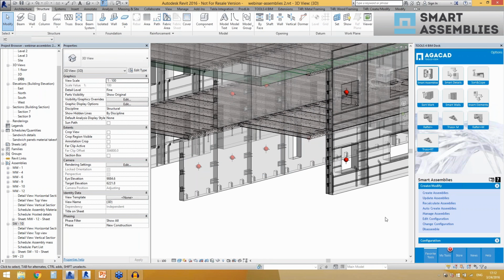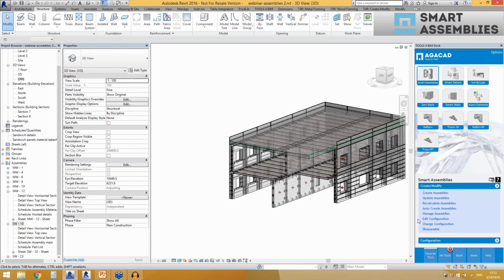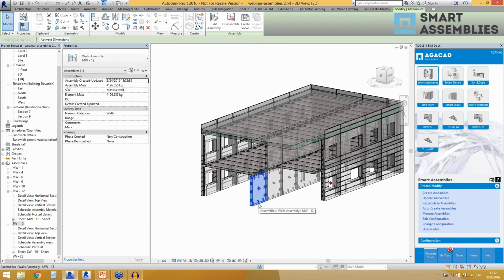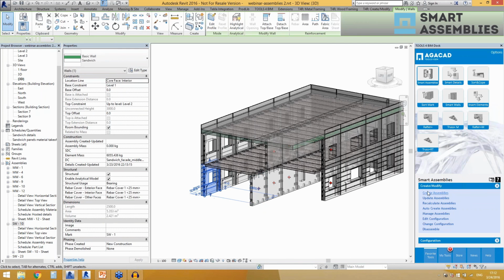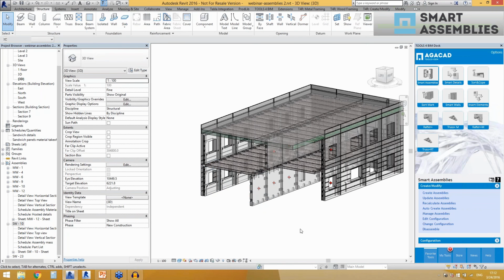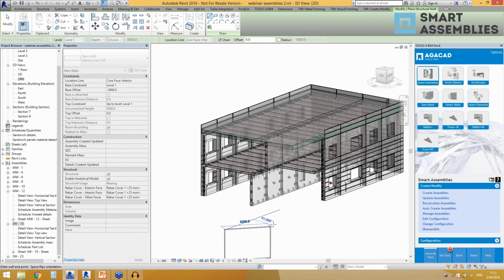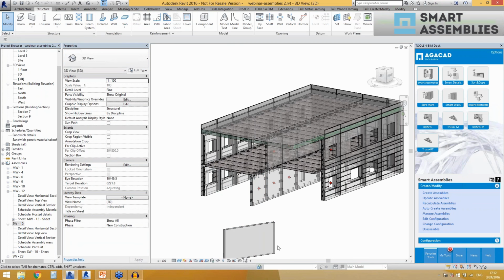Okay, Auto Create Assemblies, a new command which was introduced in this latest release. So how does it work? You see, I have to select the element, and when I create assembly, I have to assign the configuration which I want. But now you can do it in a different way. You can add the name of the configuration to the element.